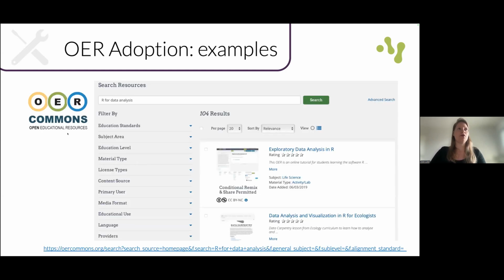So here's some examples. For example, in the OER Commons, you can look for just some material or for data analysis, and you'll get here just 104 results. And then you can see all the material that is available. Other peers can also rate it. So you can see if it has a high rating or not. You can immediately see under which license it is available. So could I reuse this or not once I've taken the course or looked through the material myself? Yeah, you can see some description.